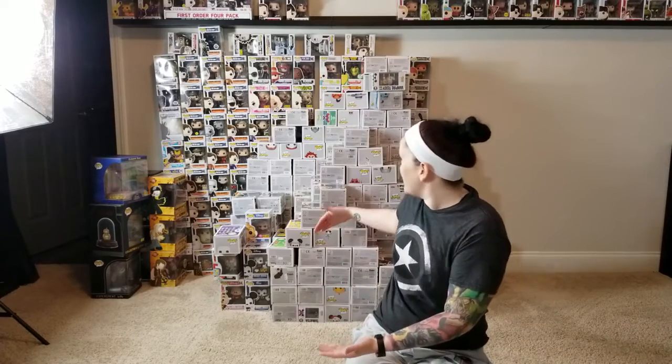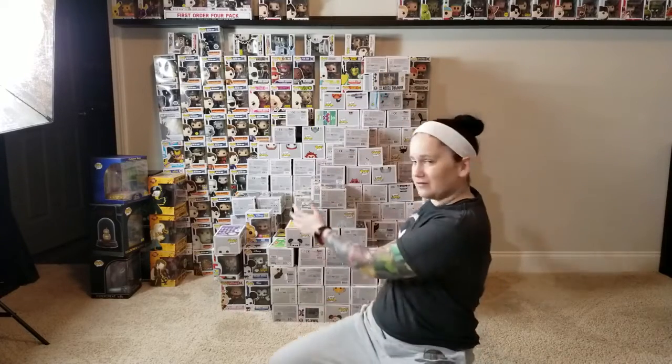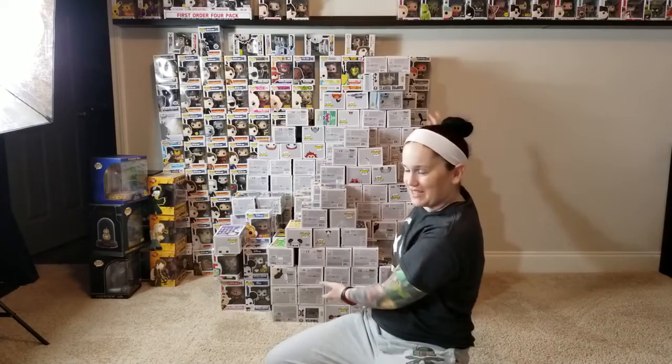It's about 4 deep, and all this right here is my Disney collection. So I'm going to go over step by step on how I accomplish organizing a collection this big, and hopefully it's helpful for you guys. I'm not going to do a time lapse of this one. It's mainly for educational purposes, but I'm going to show you guys every step, 1, 2, 3, 4, however many steps it goes.